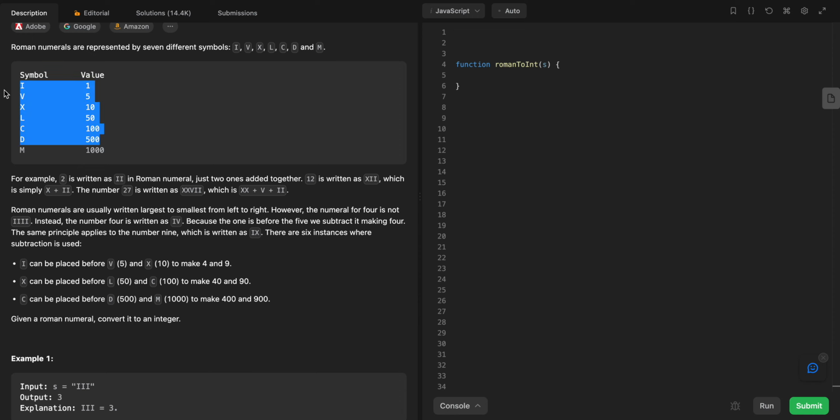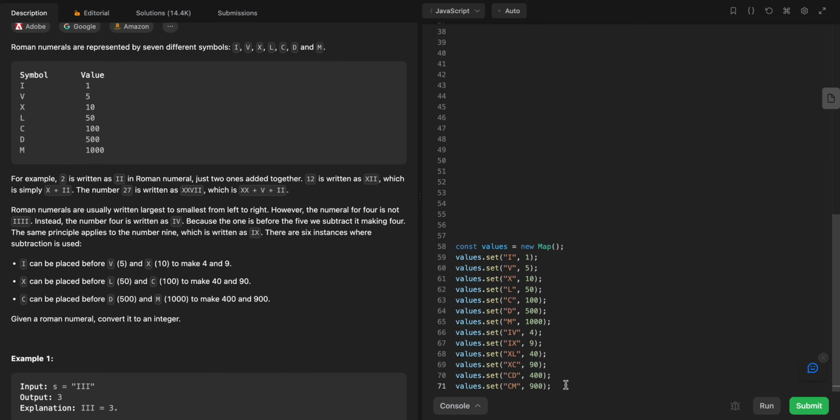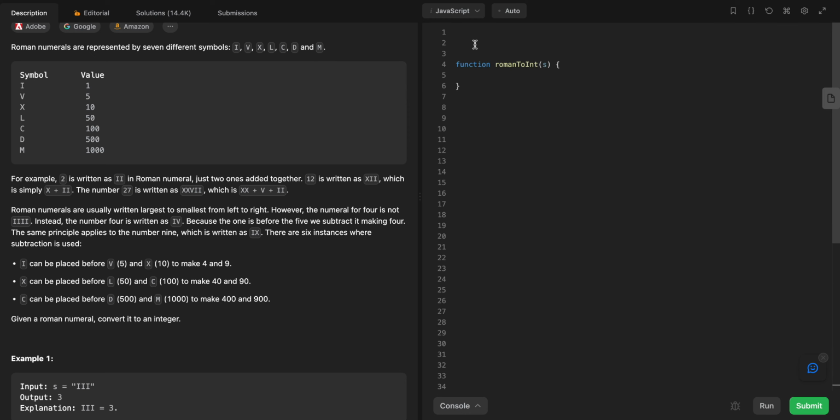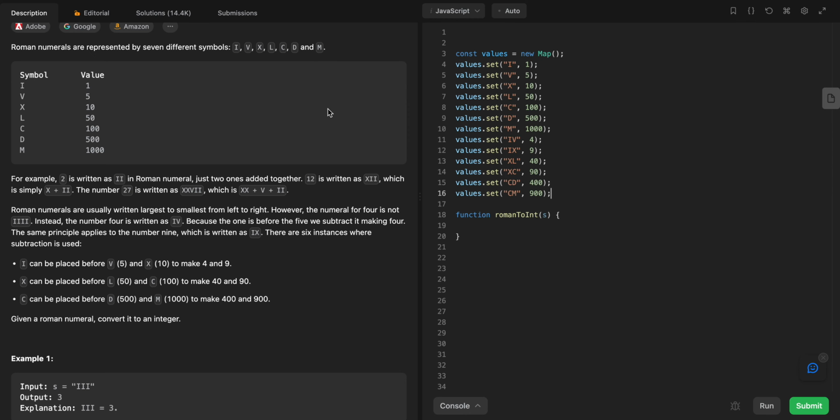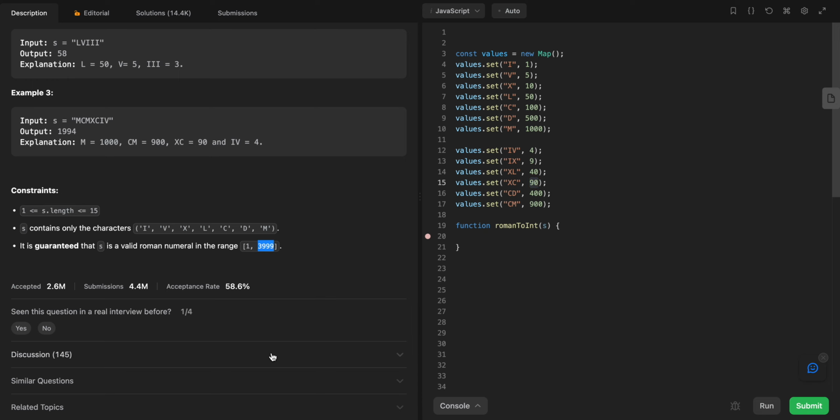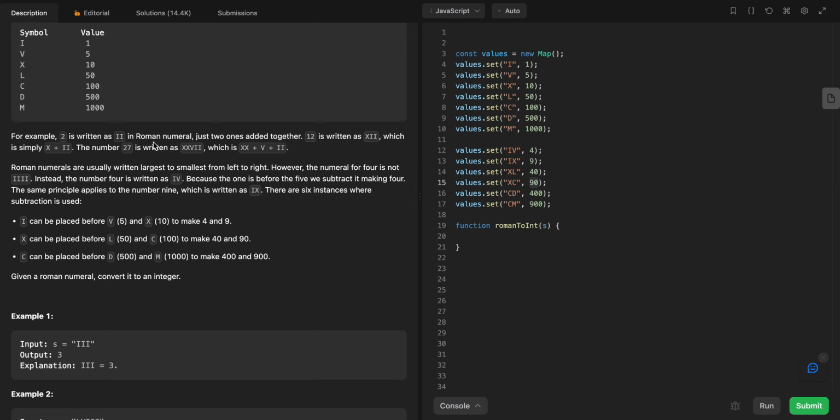However, we could make it even better when we add the other special cases like 4 and 9, things like that. So basically, I just did this map, and as you can see, it has all of the other numbers. From this set, we're starting to add the numbers that are unique, basically. And basically, we have the numbers up to 4,000. So I guess we are pretty good to tackle the problem. So let's start directly on the problem.